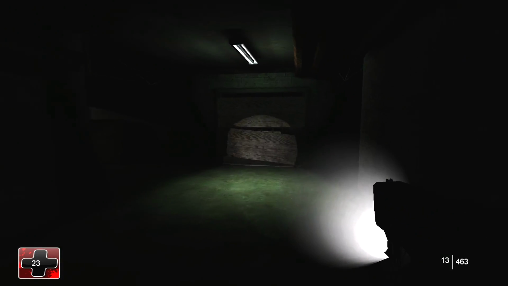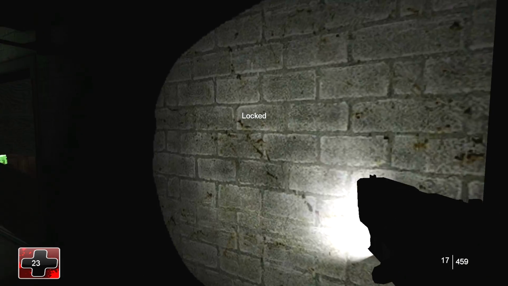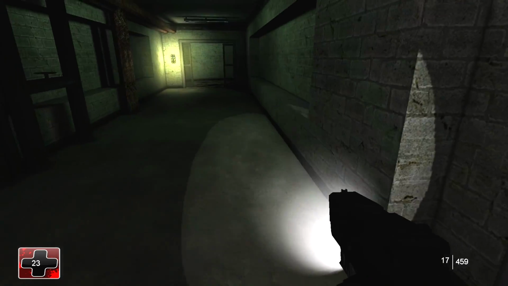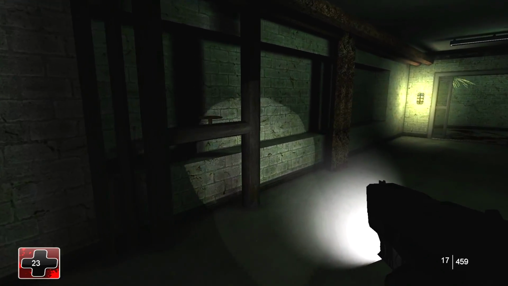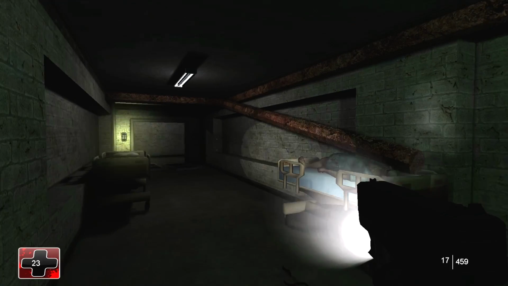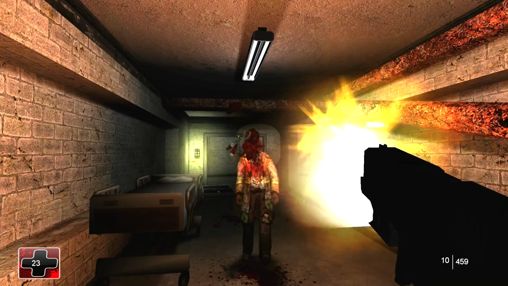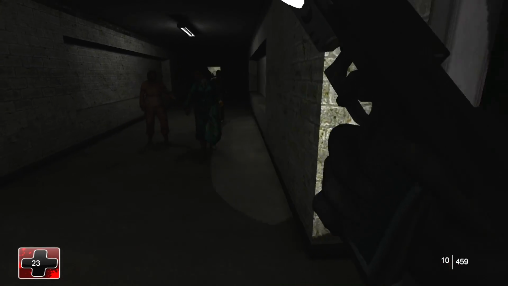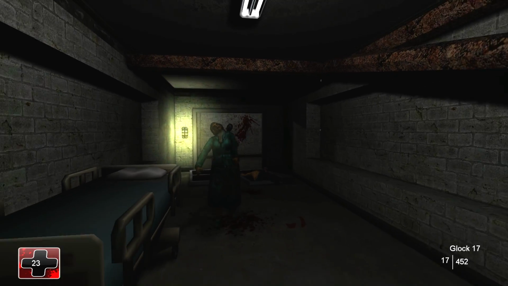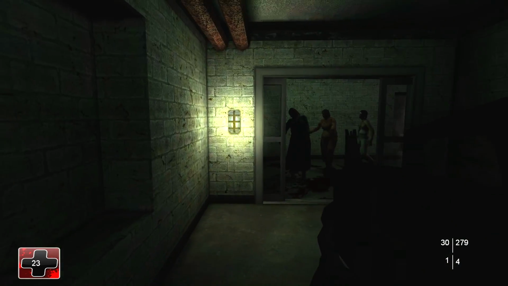Alright. Spooky hospital basement. It's mandatory that all video game hospitals have spooky basements. And horror movie hospitals, too. A lot of blood down here. And a decent number of zombies. Let's see if I can scroll back to my shotgun. Nope. It's not gonna scroll there. It's like there's a limited number of guns it can remember in your scrolling list.